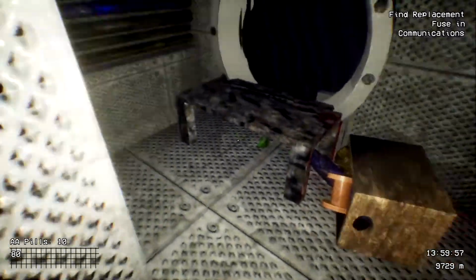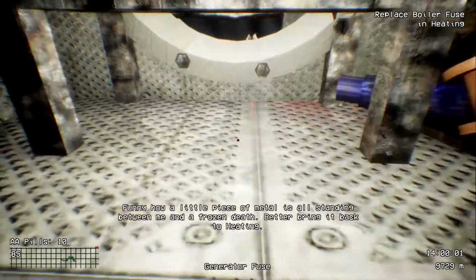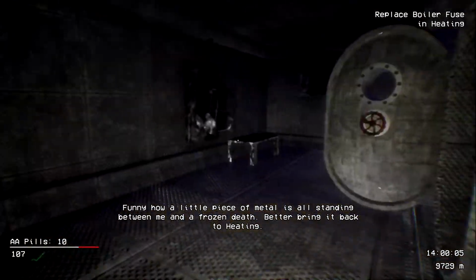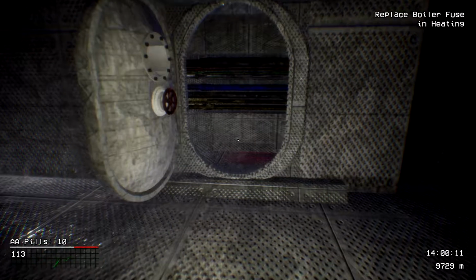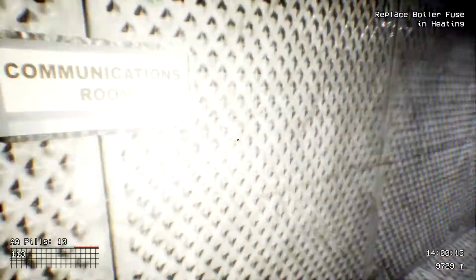Okay, so I need to find a fuse, right? Because there's not one here. What's this? Ooh, funny how a little piece of metal is all standing between me and a frozen death. What is that sound? How do I take my pills? I don't know how to take my pills. I honestly don't. How do I pee for pill? No.